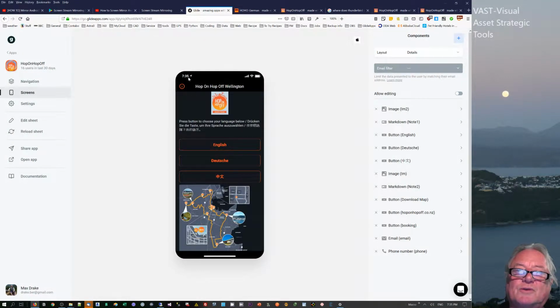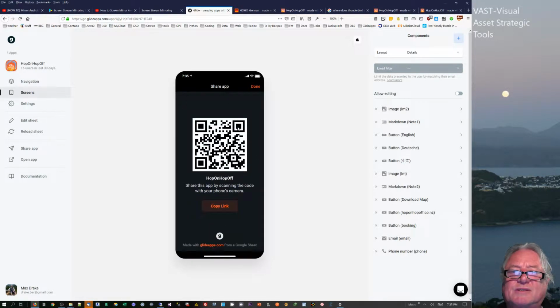I'd like to talk to you about the second part of this. The first part I talked about this hop on hop off bus and getting the app to the people so they can use it. Within the app there's the QR code. You can copy the link and put it into an email. But if you've got people being quite transient, it's quite hard to get their emails to do that. So you want them to actually do the action.